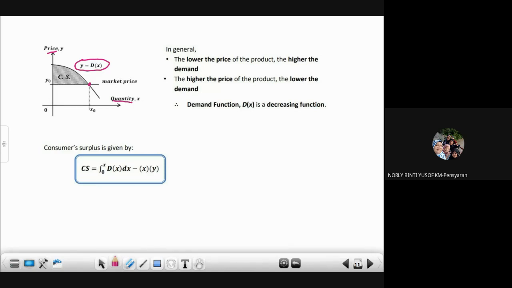So region nanti kena label lah CS, C titik, S titik. Maksudnya adalah consumer surplus. So in general, the lower price of the product, so makin rendah produk, higher lah demand dia kan. Siapa tak nak beli barang yang rendah kan. Lepas tu the higher the price of the product, lower lah demand dia. Itu konsep dalam you punya business dan ekonomi. So demand function selalunya dia kaitkan dengan decreasing function. Sebab itulah decreasing function you adalah contohnya kalau dalam graf ni dia adalah negative X squared. Sebab masam kan decreasing function turun bawah. Kalau macam naik macam ni is increasing function. So ini pun penting juga tau sebab nak kenal pasti demand function tu.